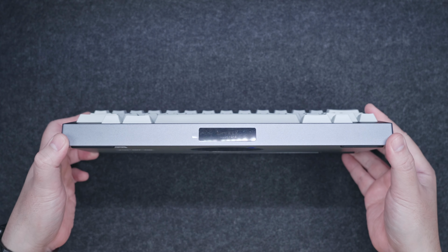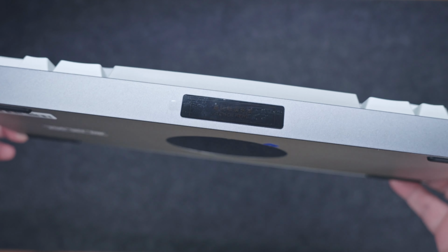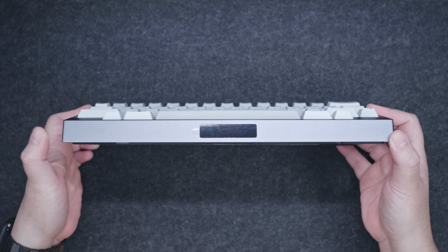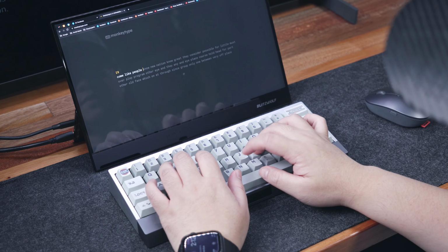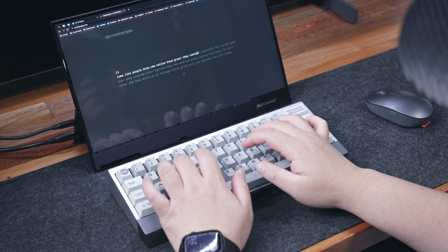Flipping it on the front side, we'll see the quite unique and in a way controversial touch panel that works as an arrow keys replacement. Angry Miao actually called this keyboard AM65-less before because of this, but this is definitely not a 65% keyboard, and they've actually listened to the community feedback and changed the name to AM Compact Touch.